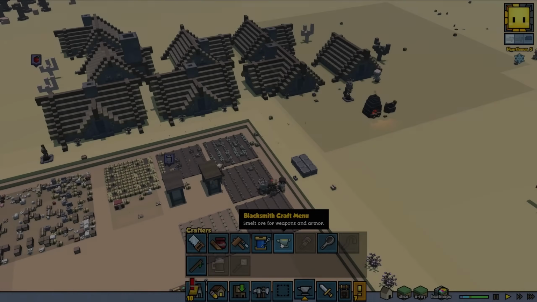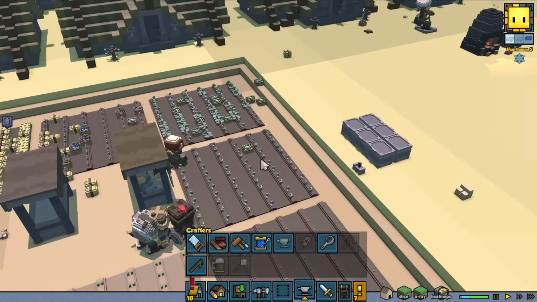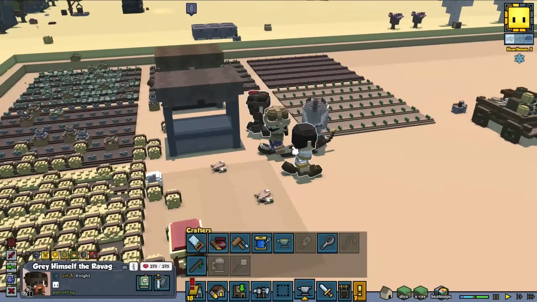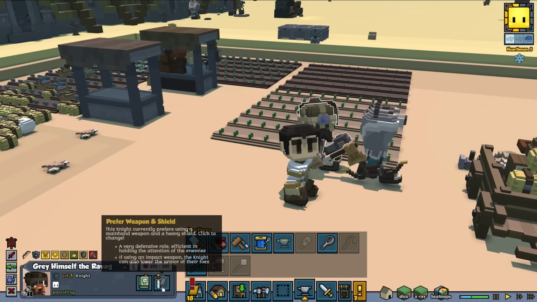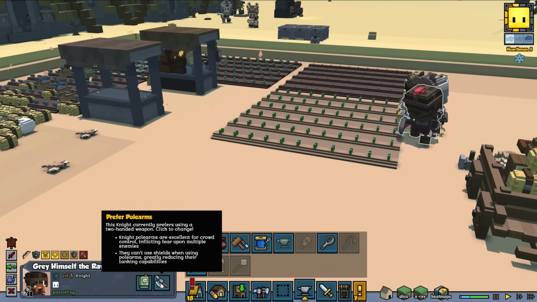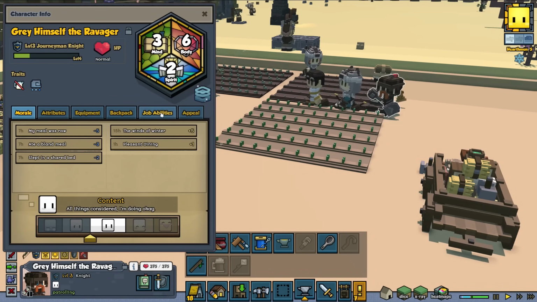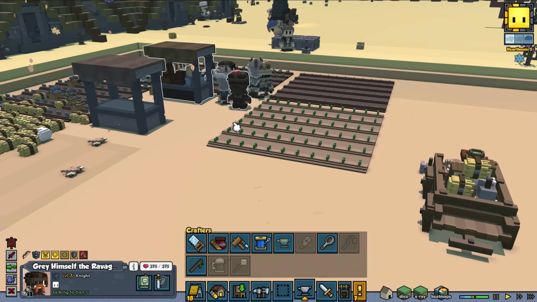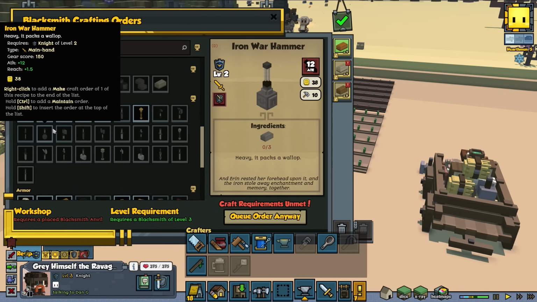So something I've been thinking about is how best to upgrade everybody, because as it stands, we have Gray, the Ravager, level 3 knight, and Gray's gear is okay. It could definitely be better. We can also have you prefer pole arms. Interesting. Okay, we'll do weapon and shield for now, but if we look at your equipment specifically, it's an iron mace and a knight's shield. What I'm wondering is what I can get you that's better.